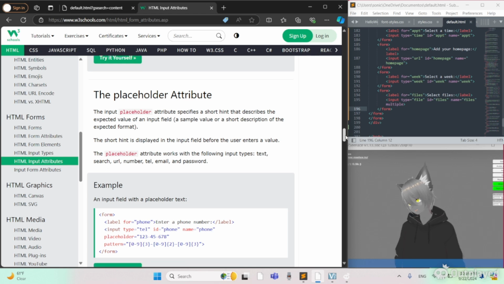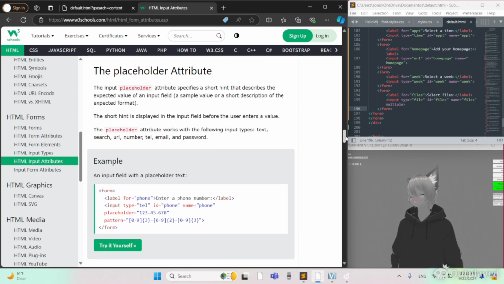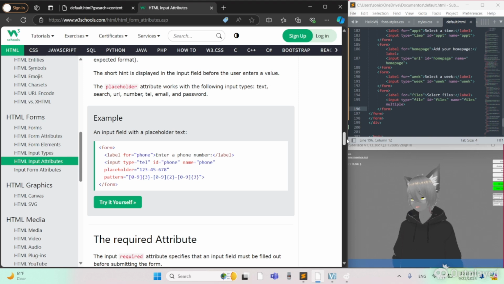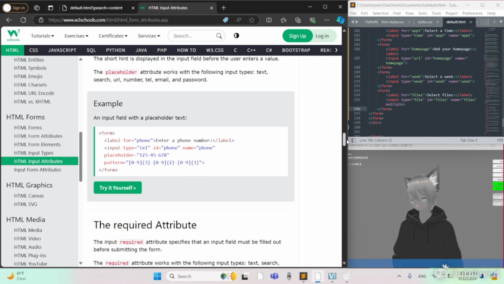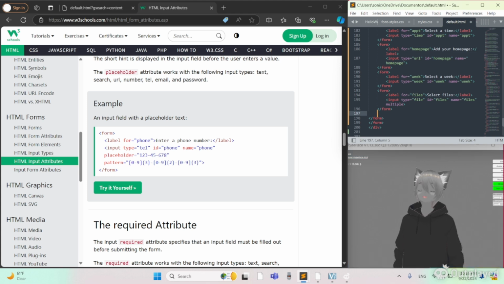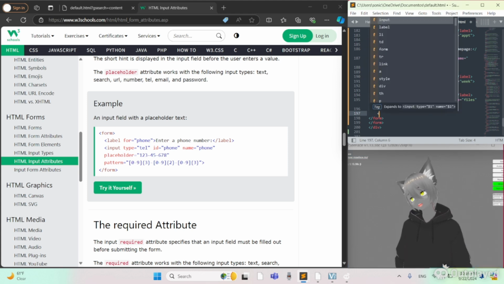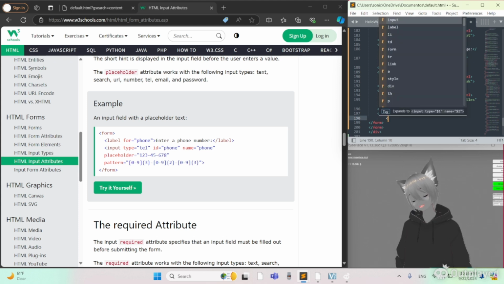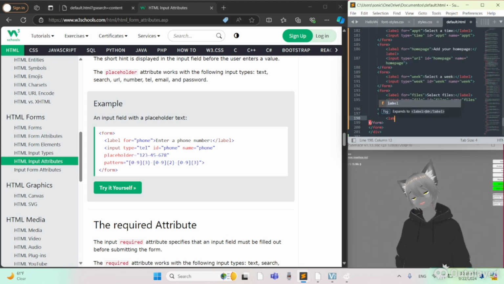Placeholder attribute specifies a short hint. Okay, so that one I've seen on most websites, and let me show you what it looks like here. It's like grayed out, pre-filled example text on the fields.